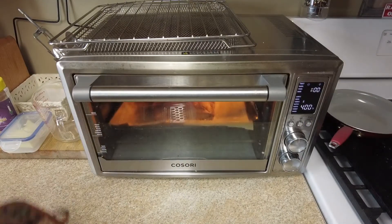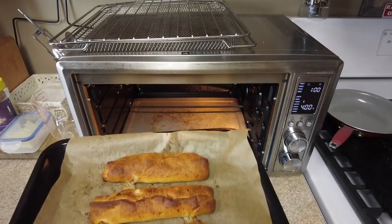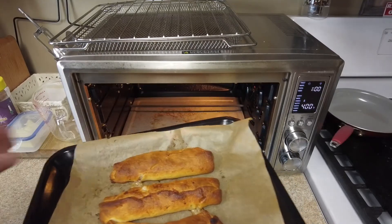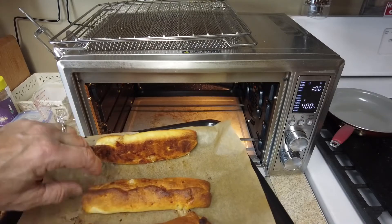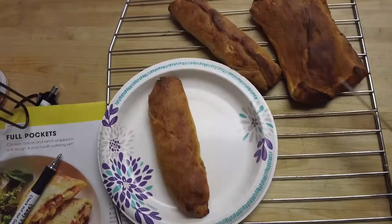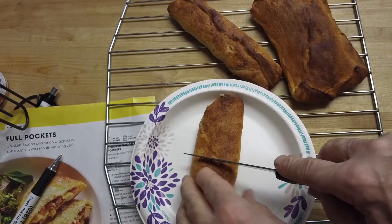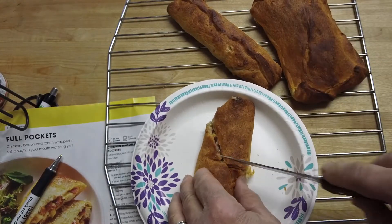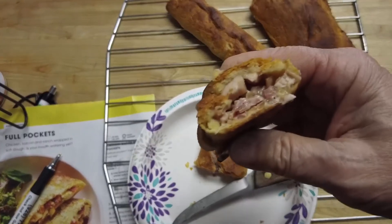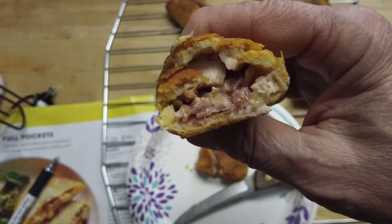Well, the time kind of got away from me and I was not paying attention. Probably should have taken these out maybe a few minutes sooner. They're well done. But they didn't blow up as much as I thought they would. Bottoms didn't get really burnt. Let's just say this is the extra toasty version. I got to let them cool down for a little bit, then we'll cut into it and take a bite. Hopefully it's cooled down enough. I decided to use the bigger one for the taste test. They're still a little bit warm. Let's just cut into the middle here. Our croissant is supposed to be kind of a flaky crust, and you can see it is a flaky crust. There's still a little bit of steam coming off, but I'm going to try to take a bite and see what it tastes like.